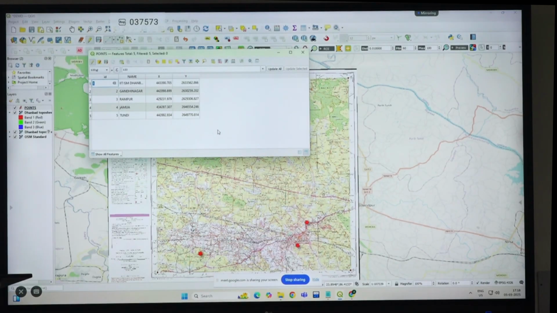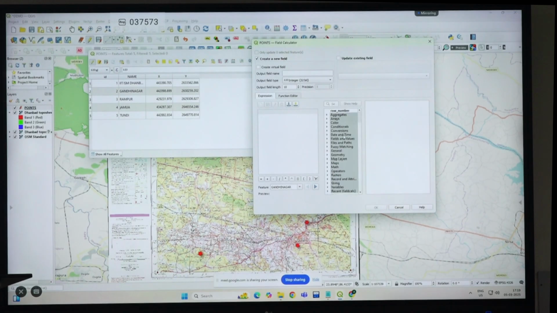Suppose you are creating your data on a DEM file, digital elevation model. If you want to get the elevation at those locations, you can use this elevation option. In general, go there and see what options there are.